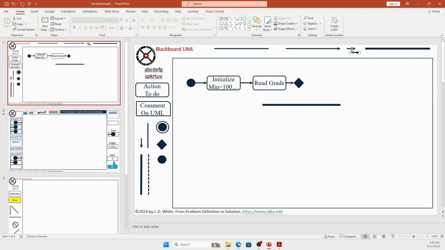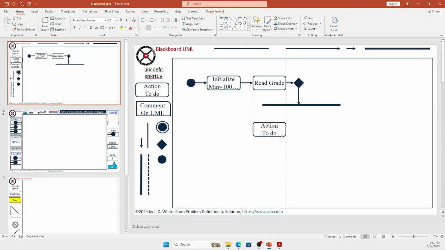I'm going to throw in a parallel bar. What can we do in parallel? Let's start to do everything in parallel.